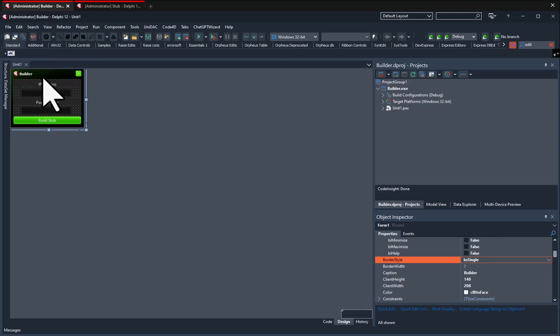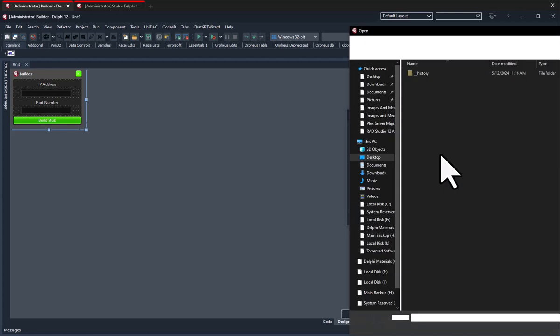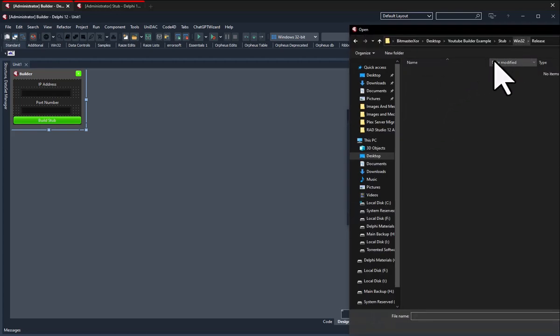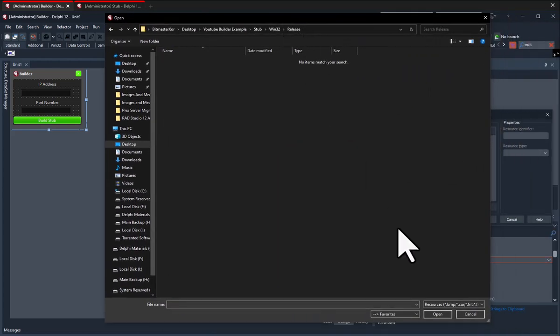So remember, we're on our builder now. Project, resources and images, add. We're going to browse to that directory where our thing is, and you'll notice that nothing appears. That's because it's expecting default resource extensions that are currently defaultly available to shove inside of an executable. But we don't have one of these, so we're going to choose any file, okay? And there's our stub. So we're going to click on the stub and click open.